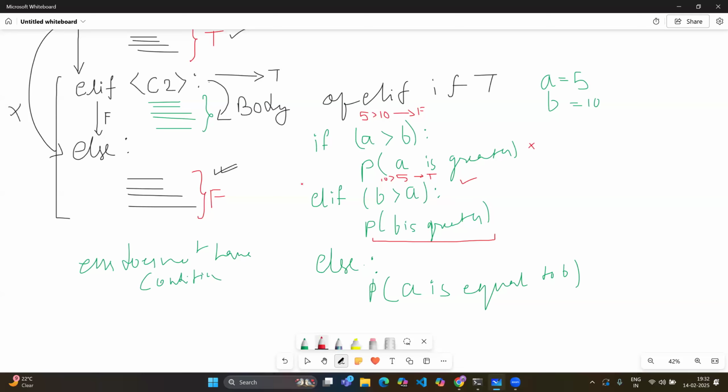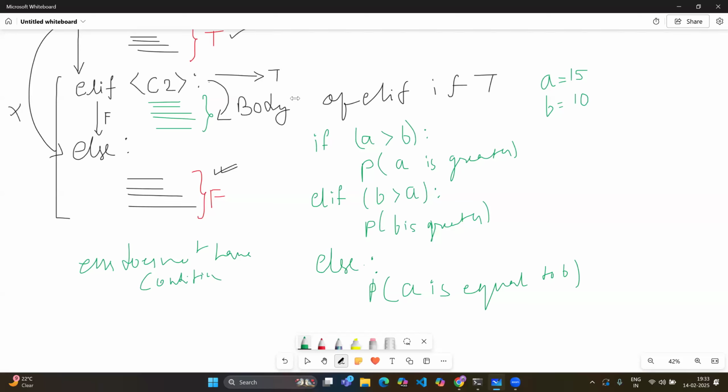Very good. Now if I change the scenario, let's say A is 15 and B is 10. Now which part will be executed?